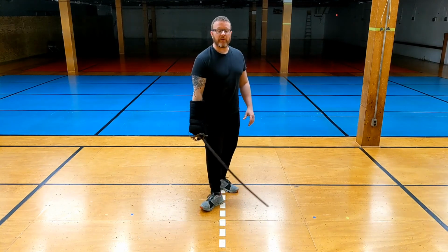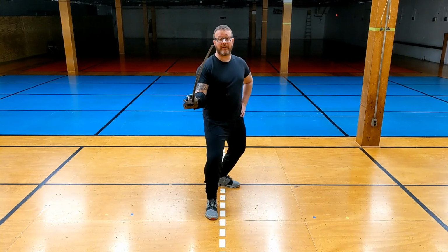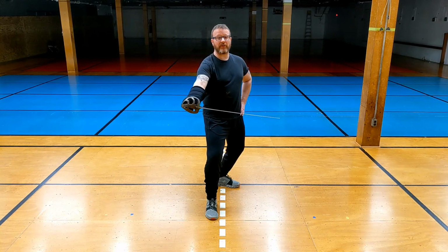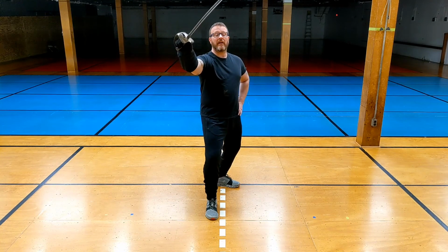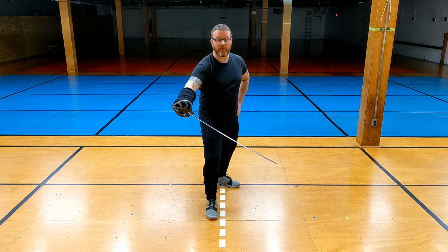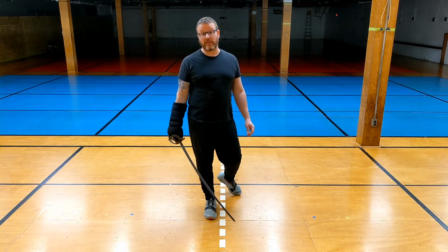And again, when you're doing these cuts, you should be saying out loud initially and then in your head, watch, watch, watch, because you want to see where your opponent's going to counterattack, then close that line. You don't want to go hit and then try to figure out what they're going to do, because you'll be too late. Because if you're in range to hit them, they are in range to hit you.